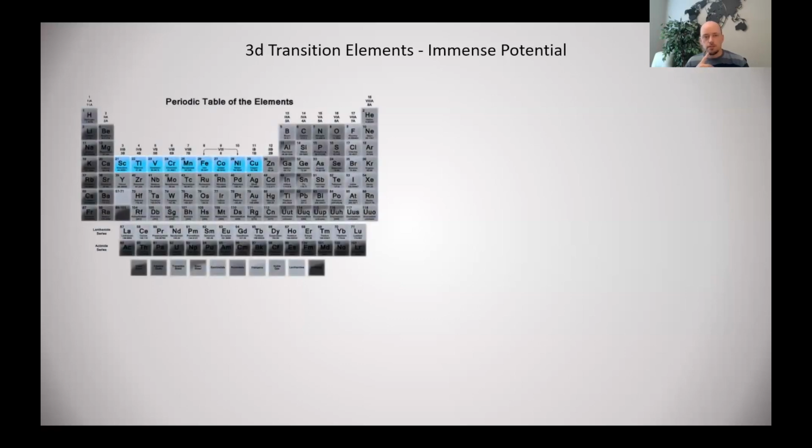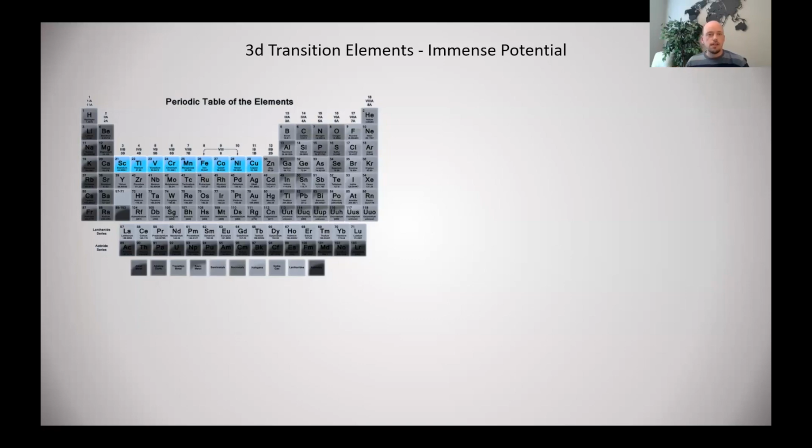Now, the common theme in almost all of my research is the 3D transition elements. And these elements, I argue, have a lot of untapped potential. Well, first off, what are the 3D transition elements? They're these elements here in the periodic table. And I've highlighted specifically scandium up to copper on the right. They have very interesting properties, and they tend to form compounds that can do some unique and interesting and potentially powerful things.